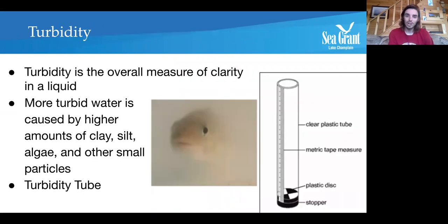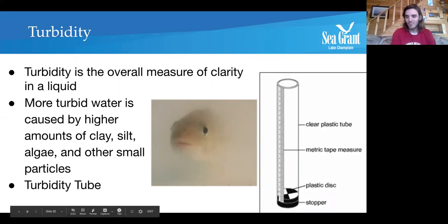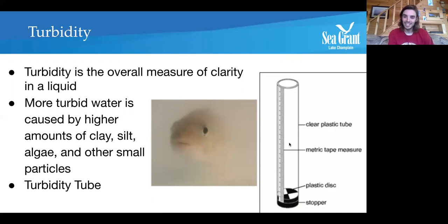Again, turbidity. Turbidity is just a measure of water clarity. If you look on the right, that's called a turbidity tube. And on the bottom there, that black and white disc is very similar to that Secchi disc that Ashley was talking about earlier. If you fill this tube up with water from the stream and look down and slowly drain the level of water until you can see that Secchi disc nice and clearly, say you got about halfway down where the cursor is on the screen, then that will give you a quantifiable measurement of your water quality and a measurement of how turbid the water is.